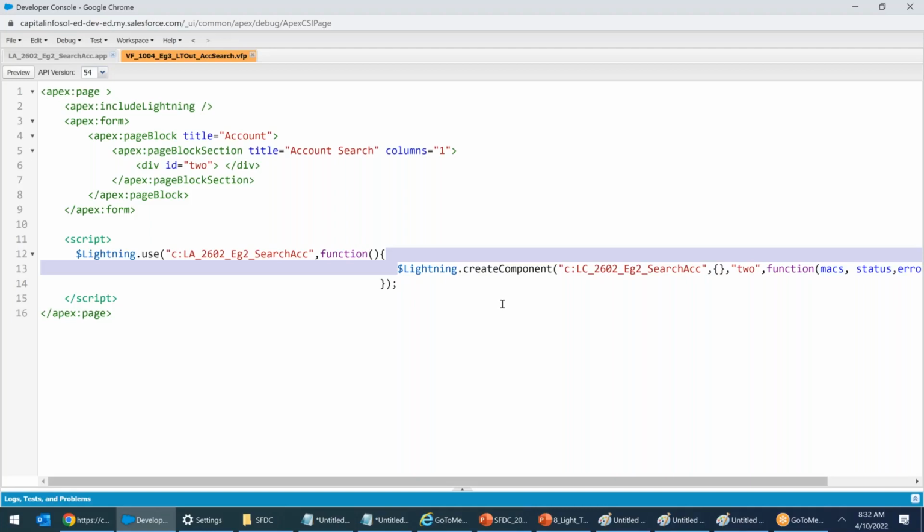So create a Lightning component and you can now place it in the Visualforce page wherever you like. Perfect. Anybody has any questions or doubts?